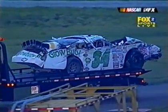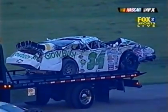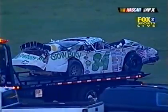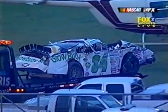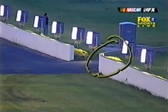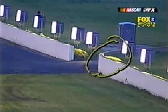coming off turn 2 in the middle of the backstretch at a bad place, right when the angle is opening on pit of the wall on the back straightaway. And in that opening, there's a flat spot there as the wall curves around. We might want to get a look at that so we can show it. But just pancake contact right to the inside of that wall on the backstretch. You see right there, there's a flat spot on the inside of that wall as the opening comes into the backstretch, and he hit flat against the inside of that wall.